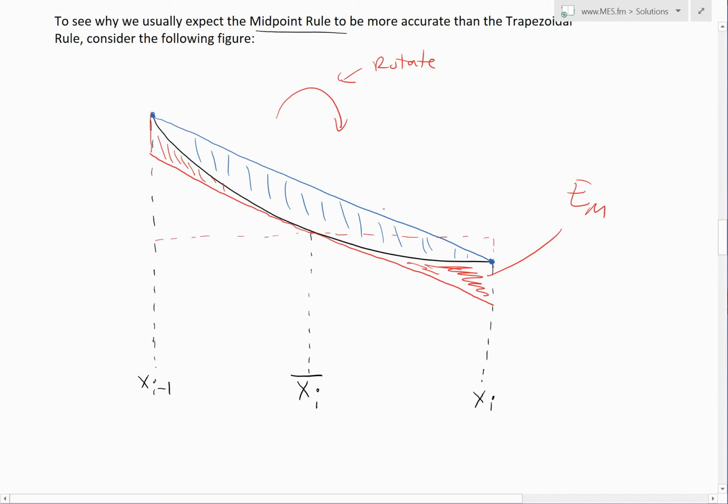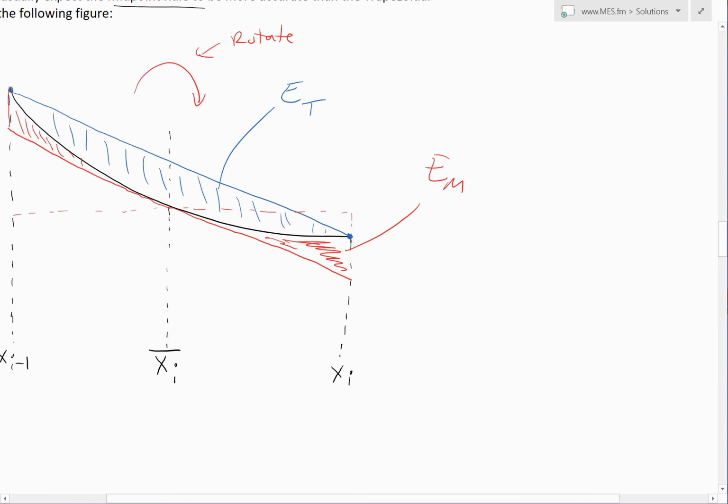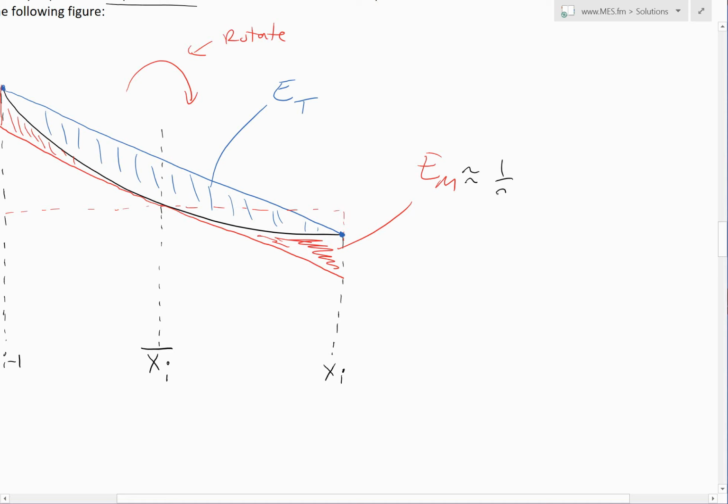What's interesting is, we'll call this E of trapezoid. As you can see, this error is actually much bigger. Now if you were to look at half of this, draw this exactly like this half across, as you can see, this is about two times the size of this. So this error is about 2 times the size. And then there's obviously this other side there. So this looks roughly 1/2 ET.